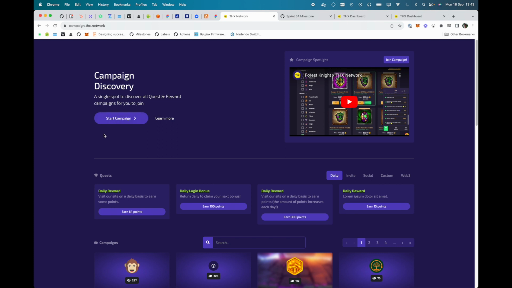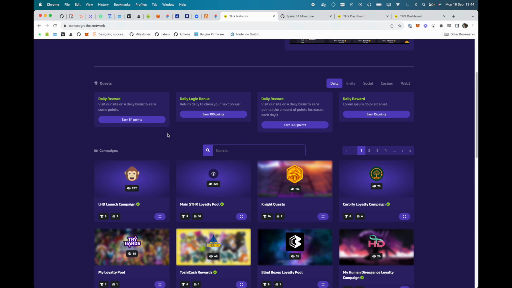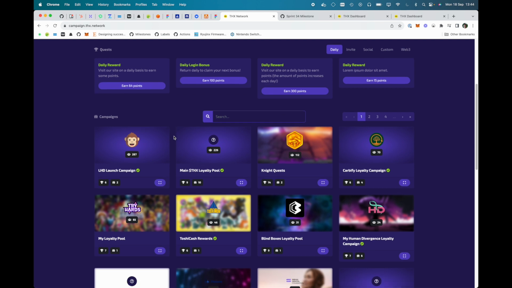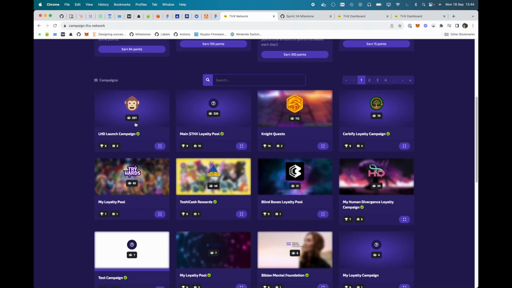One of the calls to action is for people to start a campaign if they wish to, and I have a second call to action to redirect them to our public site to learn more. But in terms of data, we are aggregating the latest quests for active widgets, which is this list at the moment, and we have quite a complex aggregation pipeline to display this overview of campaigns.